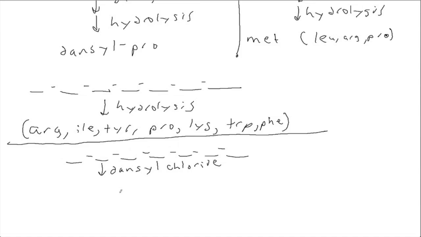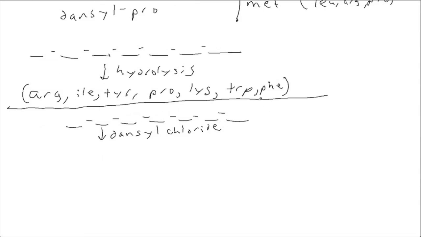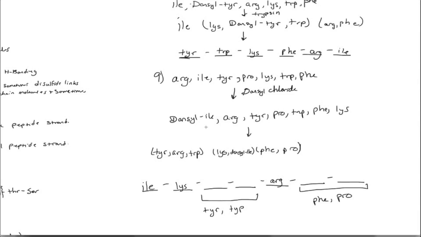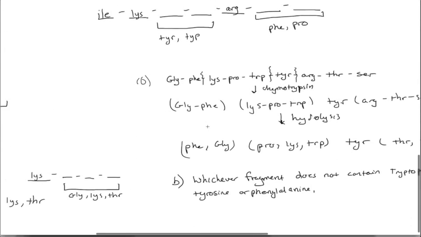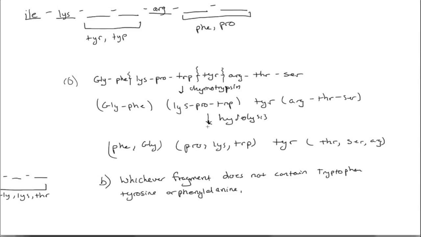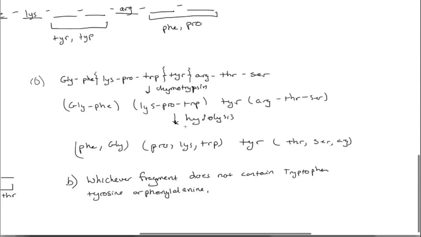And then when you use the trypsin, again, it shouldn't just be written as a continuation of this. It's a separate analysis that you're doing, again, starting with the heptapeptide. Okay, in any case, you actually did that correctly. I was the one who was getting confused. So let's move on to the next problem.